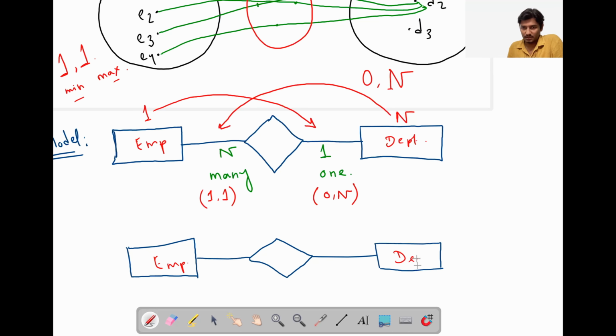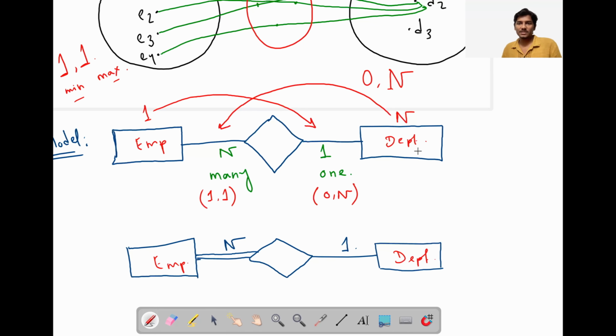This is employee, this is department. So rather than writing 1, 1 and 0, we can also write that here the minimum participation is 1, here the minimum participation is 0. So this is weak, this is a strong participation, right? Where the minimum participation is not 0, we can say that participation is total participation. So we can draw this as a double line. Now there is no need to write 1 comma 1. This means that the minimum participation is 1, not 0. Here this is a single line, it's okay, and you have to write the relation, that is many to 1.